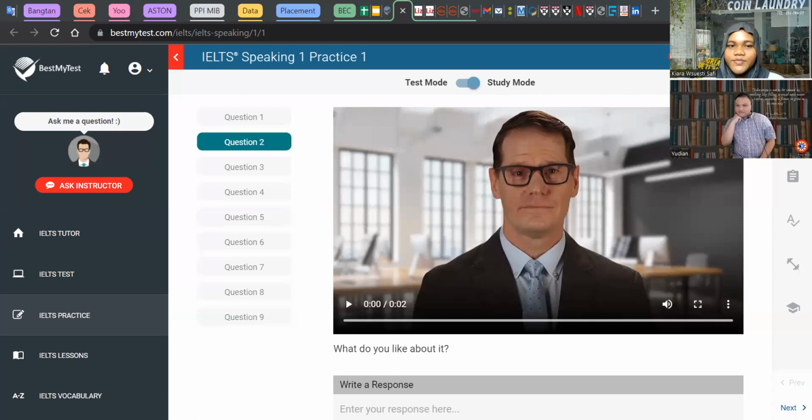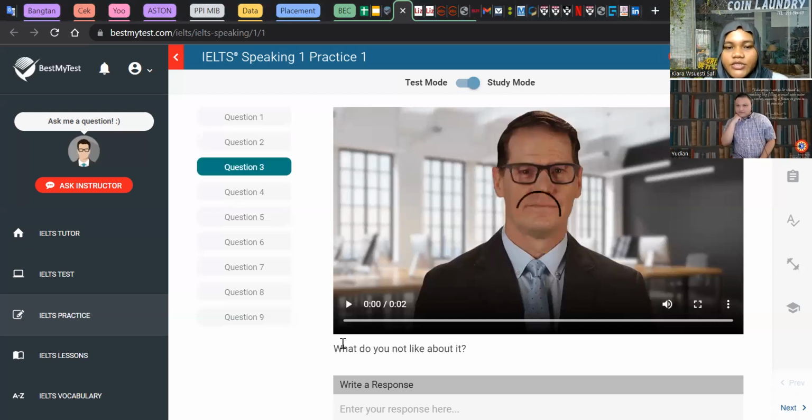Okay, that's great. The next question, what do you not like about your hometown? It's crowded. The population here is large. There are a lot of people living in Bandung. The population here is getting bigger and bigger every single day. We almost reach two or three million, but not so many people have a decent living place.